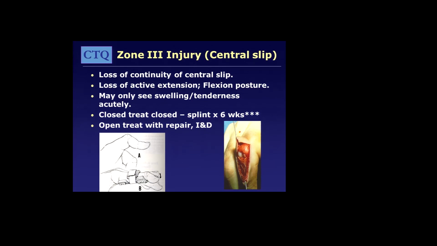Like all other tendon injuries in the fingers, for extensor tendon injuries: closed injuries treat closed, open injuries treat open. If you have a closed injury, then you treat it in a splint, a PIP extension splint with DIP movement, for about 6 weeks. If you have an open injury, like in that picture, then those should be treated with exploration and repair.